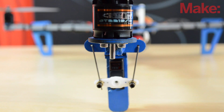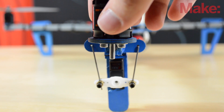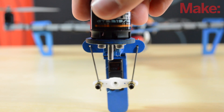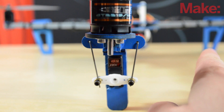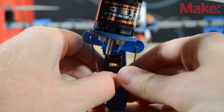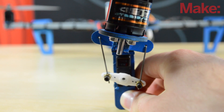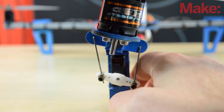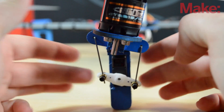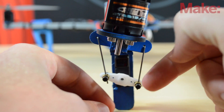Now that we've flown around for a bit, you may notice that the tricopter is yawing in a certain direction because we have this motor horizontal. That's okay — because of the torque roll from all the motors, the tricopter is going to want to spin one way, so the tail has to counter that. I've noticed my tricopter has been veering to the right, so I'm going to move the servo arm one click to the right so that the motor will be pulling the nose to the left to counter that movement. You can move it another click or untighten and reposition it until it's at the right amount. You don't want to use your trim for this — your trim is for fine tuning.